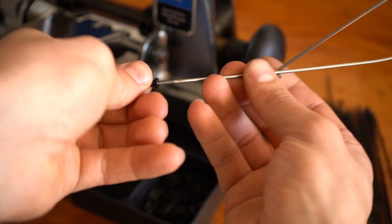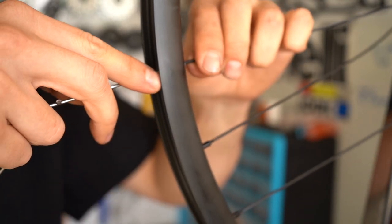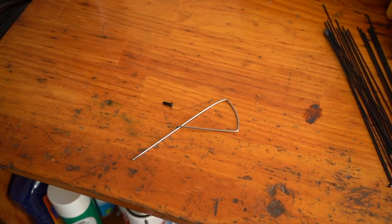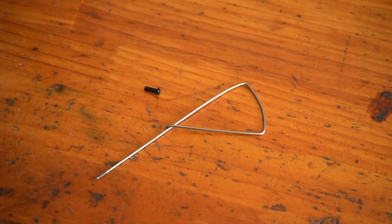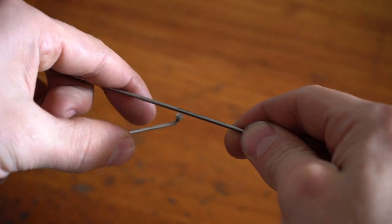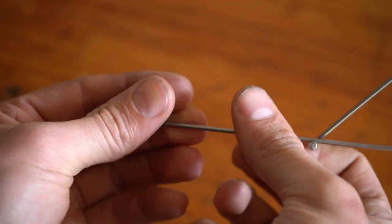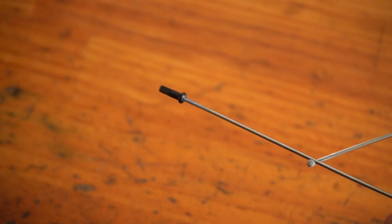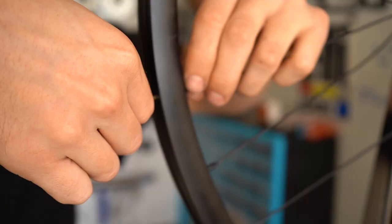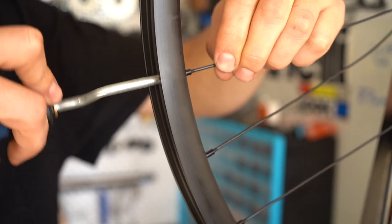So here's a little handy tool that I made for helping thread nipples into the rim, and it's especially handy if you have quite a deep dish rim. It's nothing special or costly or anything, I just use an old spoke, and I bent it a few times into this shape. You can then use the J-bend end to hook around, and it creates a nice little handle. I then just thread the nipple on, a few turns onto the end, and then thread it through the rim. It's as easy as that. You can also just use a normal spoke without bending it, but for me, this is just a nice little dedicated tool that I can keep just for wheel builds.